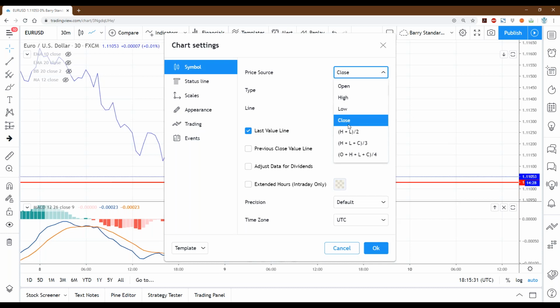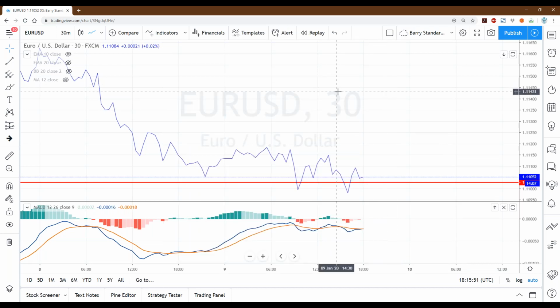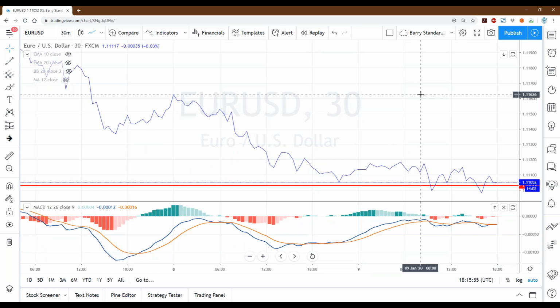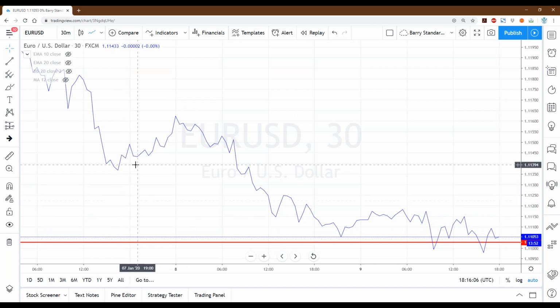Now they also will give you the high and the low divided by 2, the high, the low, and the close divided by 3, the open, the high, the low, and close divided by 4. Well, that's a bunch of wasted time, effort, and space, but I can no longer say it's only the close. But this is what everybody uses for a line chart. It's just simply the close, because we're not using a line chart for making trading decisions. We're looking at a line chart to just see what the price of an asset is doing at the moment, because we're not getting enough information.